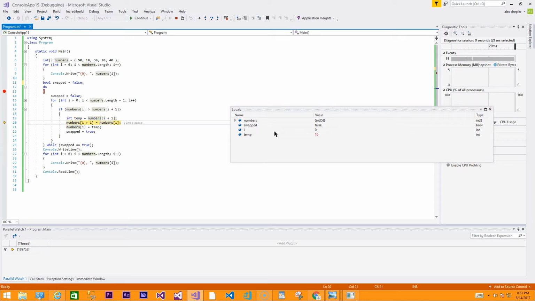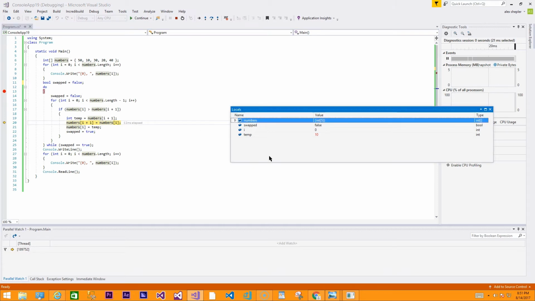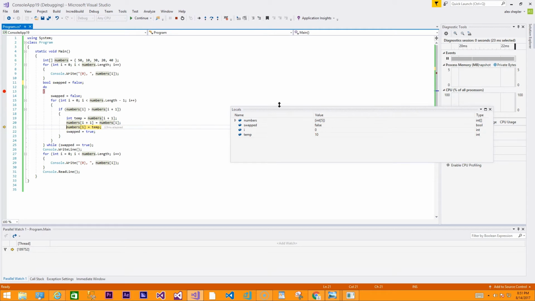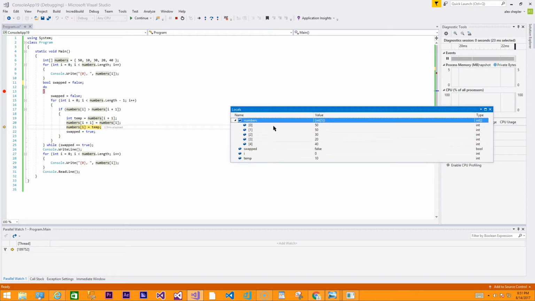Now in the array, this right here is going to be equal to 50, so it's going to be 50, and this also is going to be 50. So F11. As you can see, the 0 place, because C# is base 0, is 50, 50, 30, 20, 40.